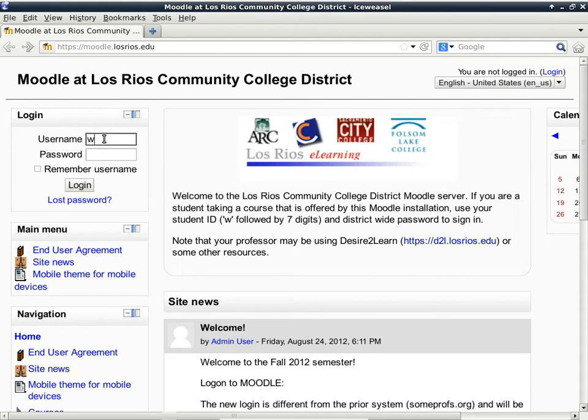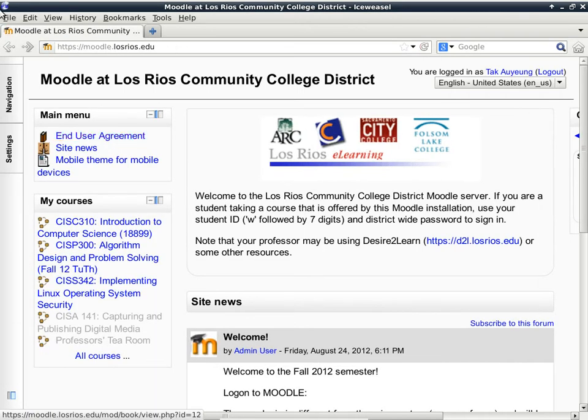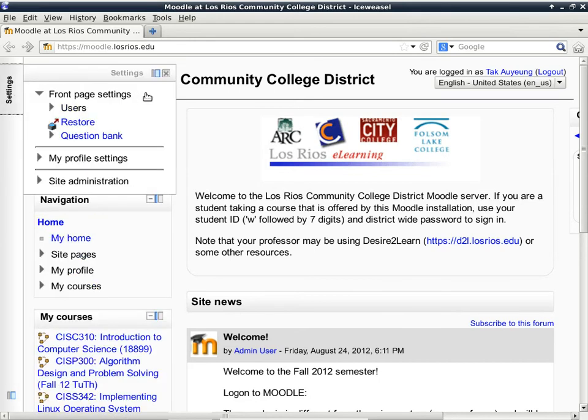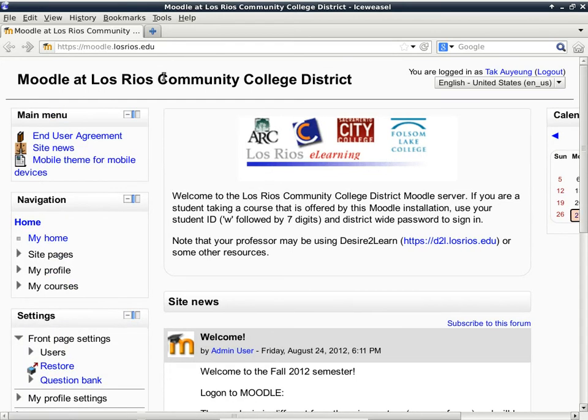No questions? Okay. So I will go ahead and sign in first, but I sign in using my actual name and not my student ID. Okay, let me change this part here so that it looks exactly the same as what you will see. When you first sign in the first time, this is what you should be seeing.